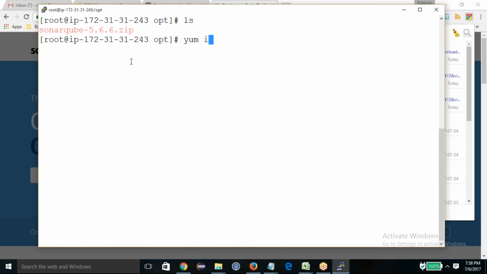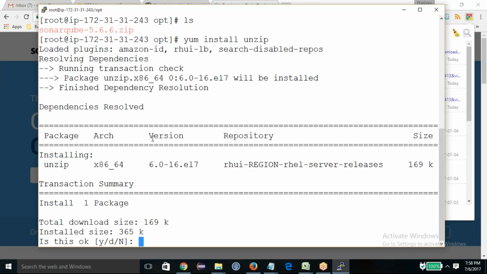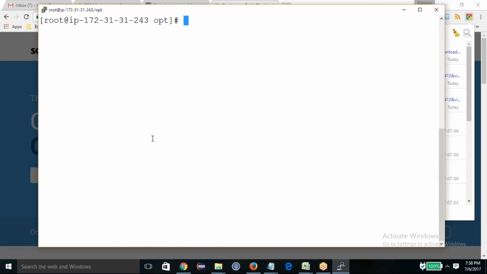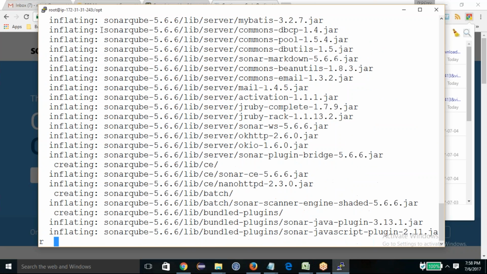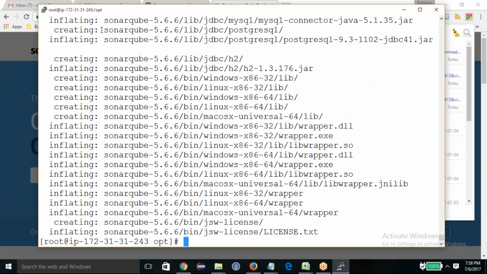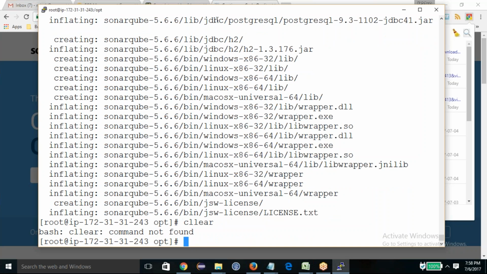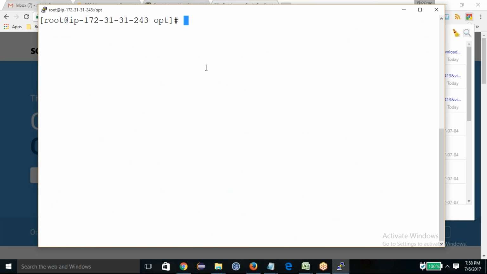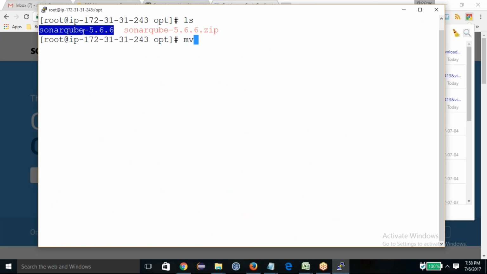Unzip is not there, so yum install unzip. And okay, so now here it is. So now we got this SonarQube.